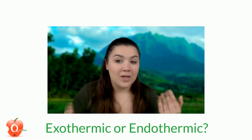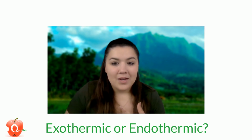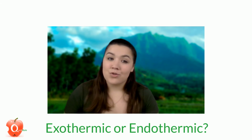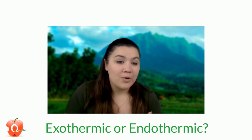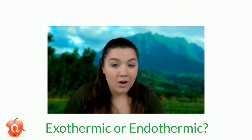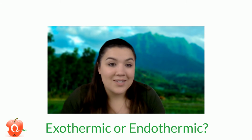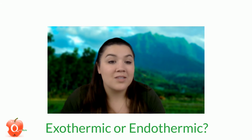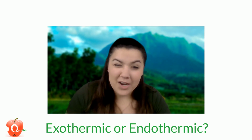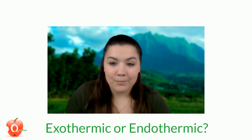Baking soda and vinegar mix to make sodium acetate, which releases the carbon dioxide gas that causes the bubbling. Something different we can try is grabbing a thermometer to see if the reaction is exothermic or endothermic. Exothermic reactions give out energy. In that case, the mixture will get hotter. In an endothermic reaction, that's taking in energy, which means the reaction will get cooler. So what do you think is going to happen for this reaction? I'm not going to give it away, so you're going to have to try that for yourself and let me know what you find out. I know the answer, so let me know what you find.